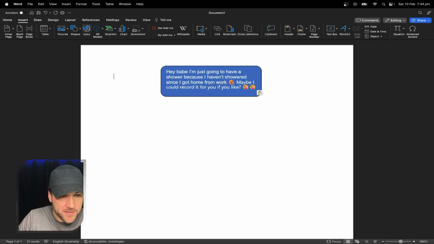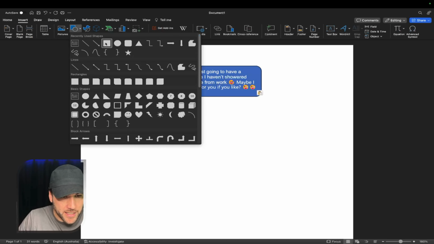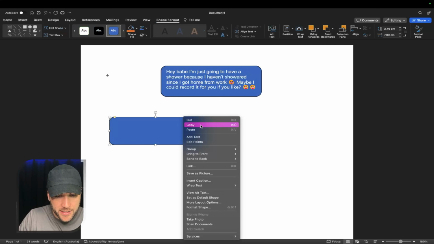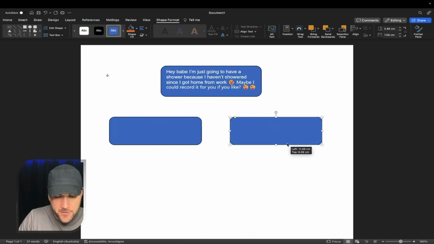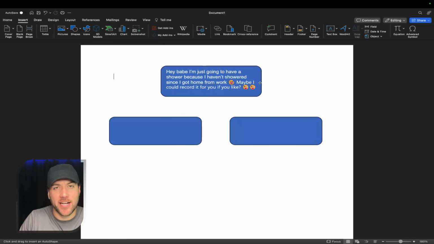So then you go to Insert. I'm not going to do this whole script because the video will go for ages, but then you'll go to Insert, and then you're going to create 2 of these because obviously the sub can say 1 of 2 answers. So you'll simply create the text boxes, and then you go to Insert, and then inside the shapes, you can find any arrows you want. It will be easy if you find the arrows that automatically kind of join the boxes. So you can just create that.